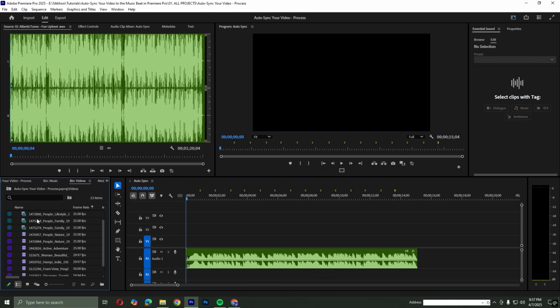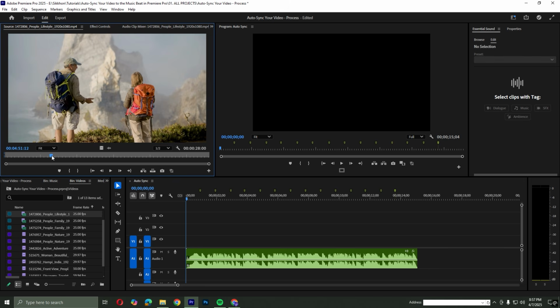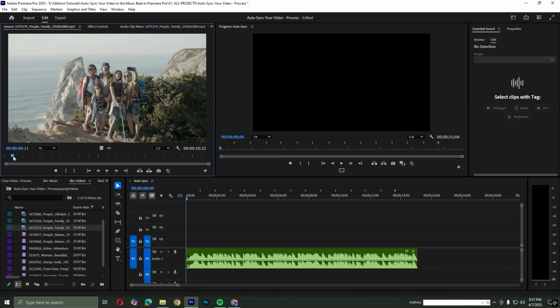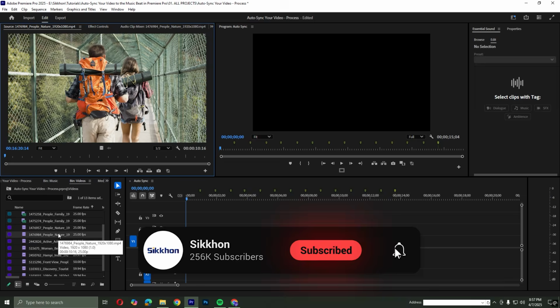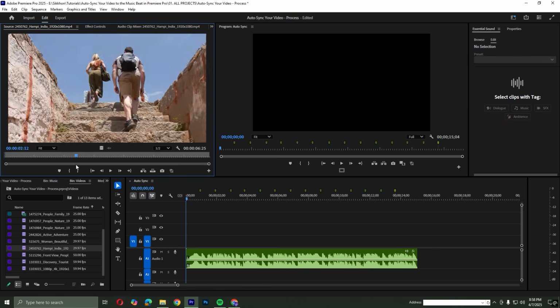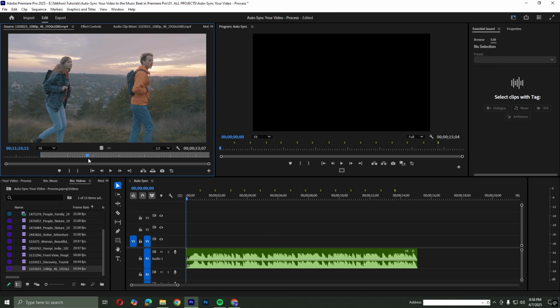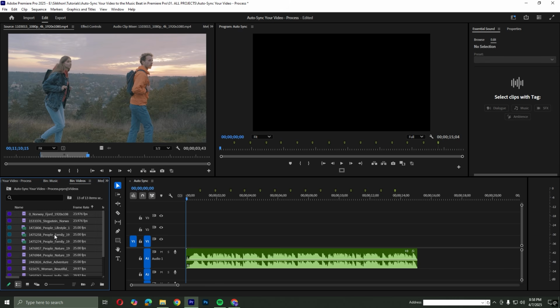After marking points in the timeline, go to your footage bin, where you kept your footage. Select each footage by double-click and set Mark In and Mark Out points. Mark In and Mark Out points basically mean which part of the footage you want to use for the content. After that, select all the footage.